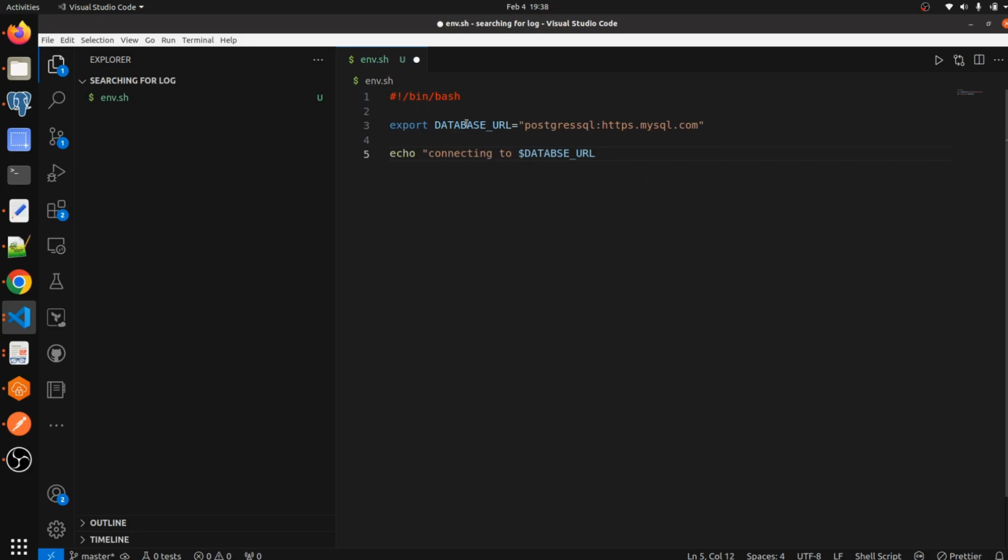You can share this environment variable with developers, and they will use it in their code. You just have to use export, and then define your environment variable in the form of key-value pairs. So this is all about how we can define environment variables in shell script.